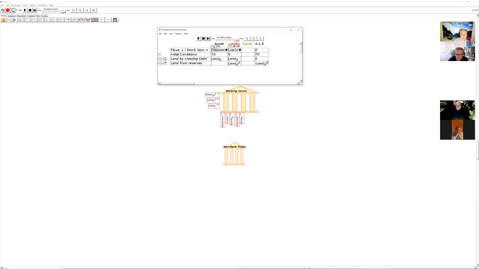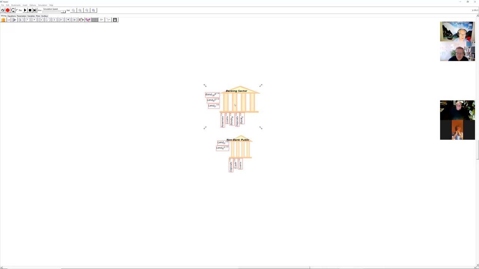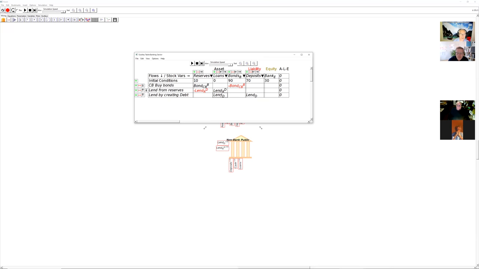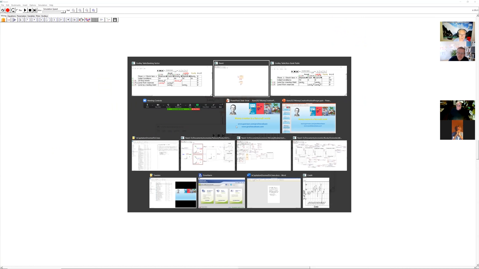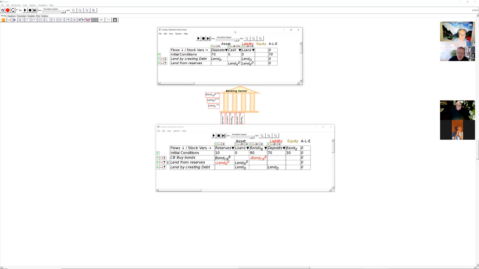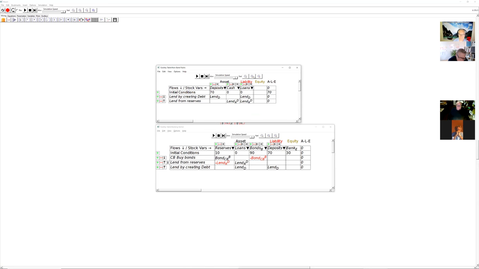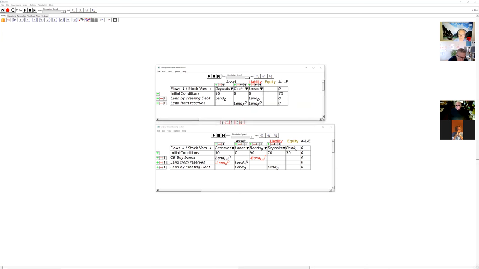But to make this one function, we've got to also presume that the private sector has cash as well. And okay, they'd be willing to accept that extra money there if they also get extra cash. So that now works. You come back over here and see what's going on. The increase in the loan has occurred, but the only way you can lend from reserves is if loans are taken out in cash. Okay, so they have made a system where all our money is cash. What they're modeling is a world in which all loans take place in cash.